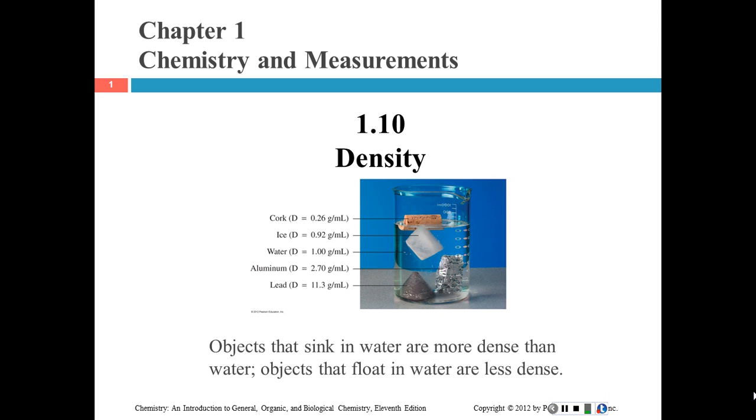And so if you look at this picture here, you'll see that you've got a cork, and a cork floats. Ice actually is less dense than liquid water, and that's why it floats on top in your glass. And metal, aluminum, and lead is really dense. See, it's a lot more dense than everything else. It will sink. That's why they use lead weights when they're fishing, if you've ever wondered. So objects that float are less dense than water. Objects that sink are more dense than water.